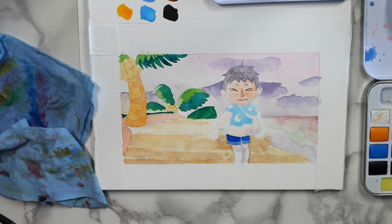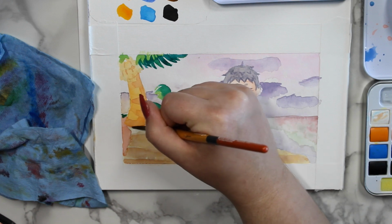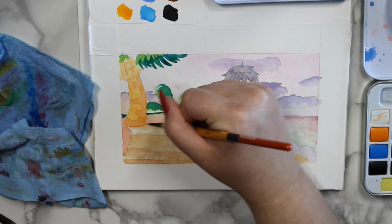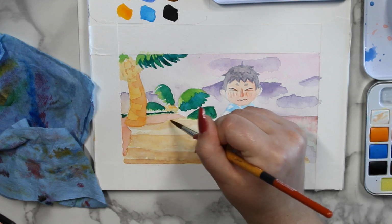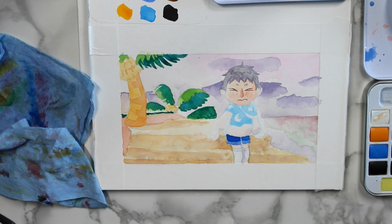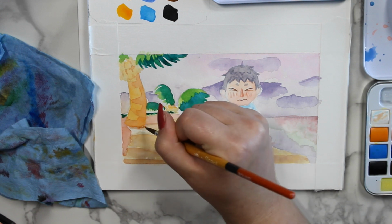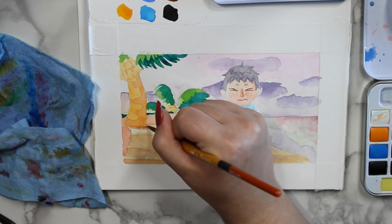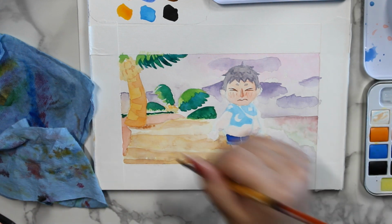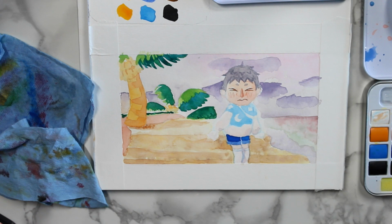There's no shading of the tree or anything. Because of the angle that my tree is at, I do think I need to have shadow going on here. Yeah, just get a little bit darker. Base. Cool. I'm okay with that.